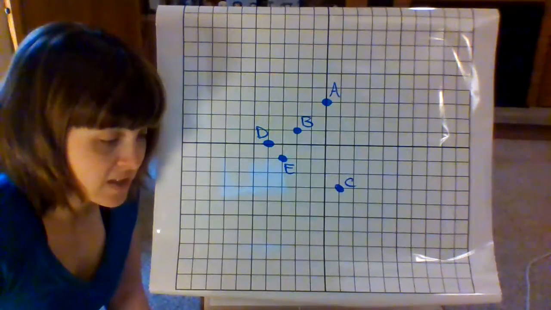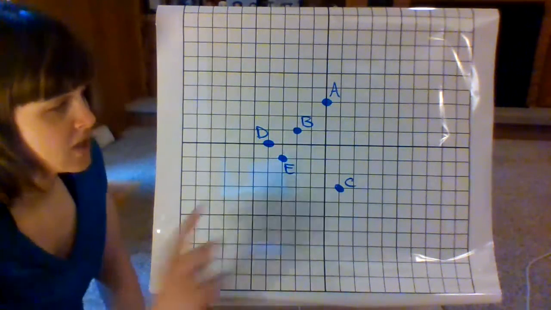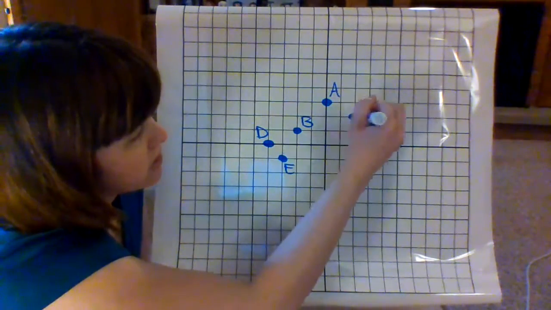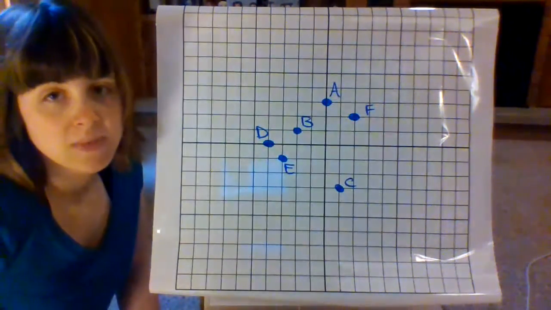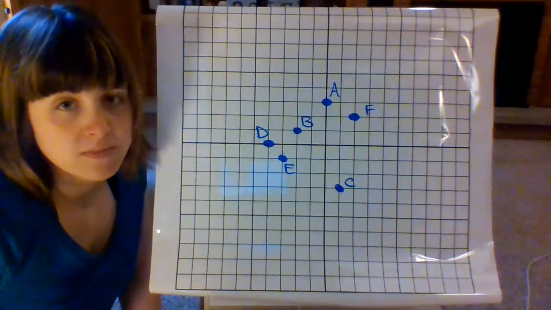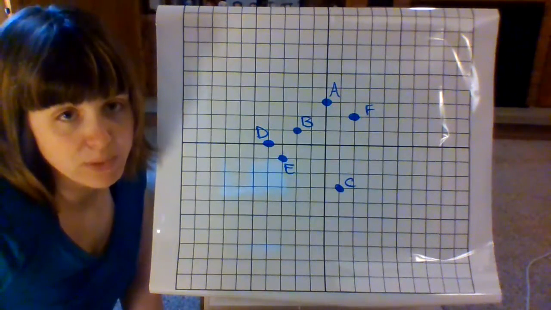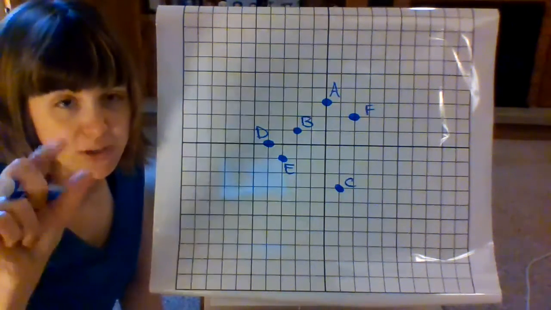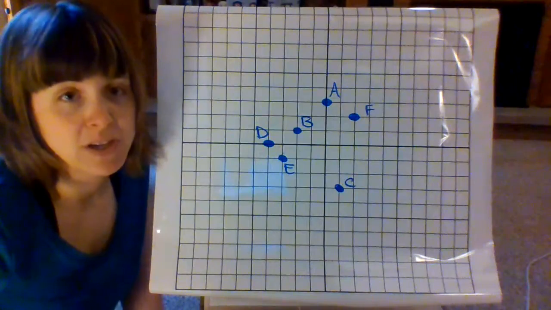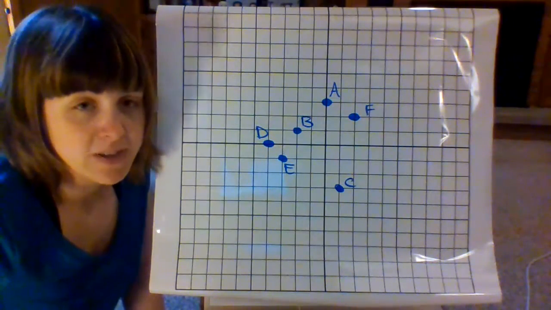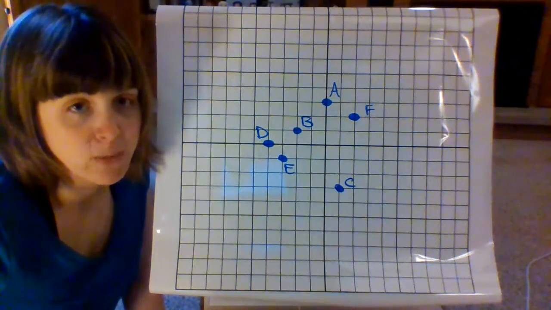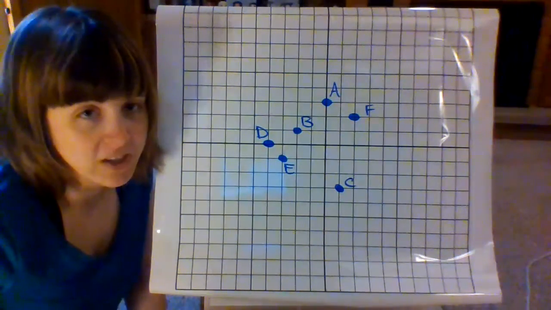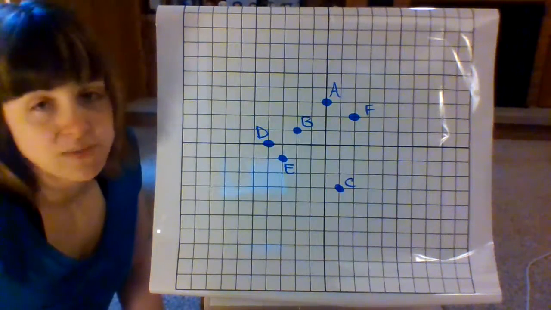And then, lastly, point F is (2, 2). And that's point F. Okay, so that's example 1. We plotted some points. On your Google form, you might have to zoom in closer because the graphs are kind of small. On your Google form, you'll be given 2 graphs, and you have to decide which one is the right plotting for the point that you're given. So keep that in mind.